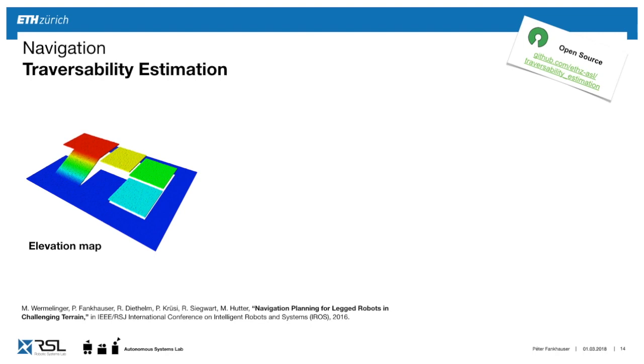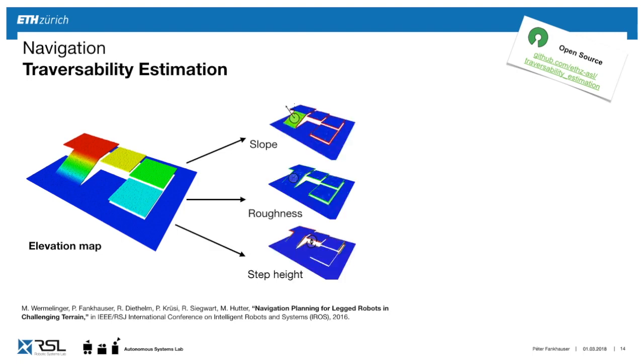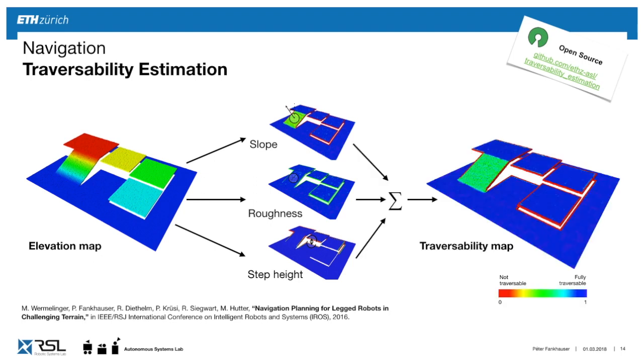Now, one example to do with this map is to look at it and say, how easy is it for the robot to go through this area? So given an elevation map like this, we wanted to judge the traversability. We look at different elements. How high is the slope? What is the roughness in this area? And what is the step height? From these values, we can then create a weighted sum and say, okay, the blue areas are safe for the robot to go. Over the edge, you cannot. And the ramp is somewhat difficult.